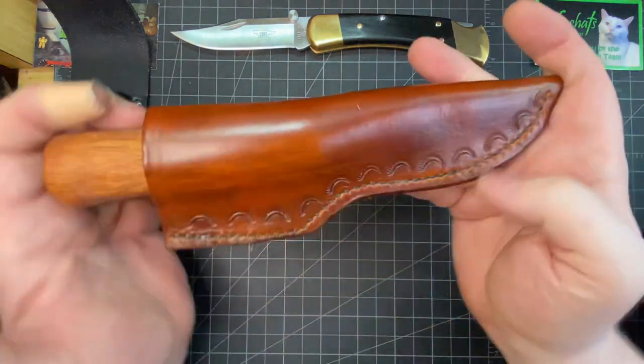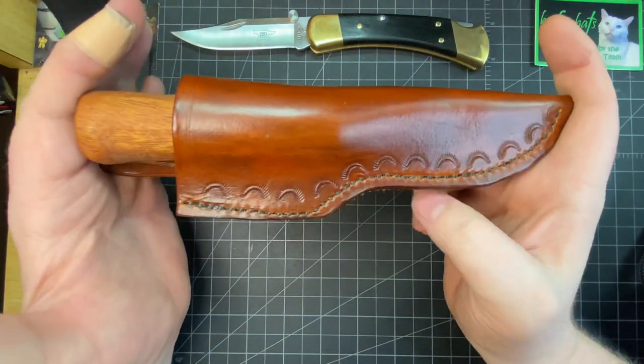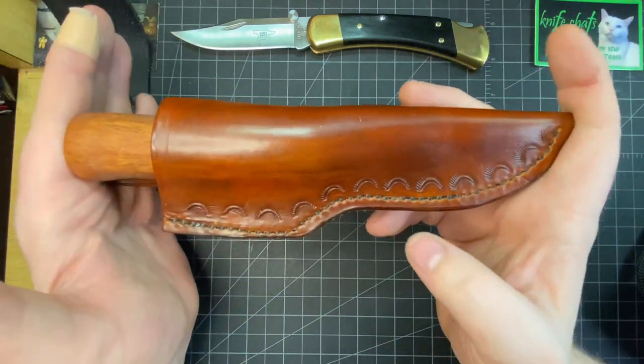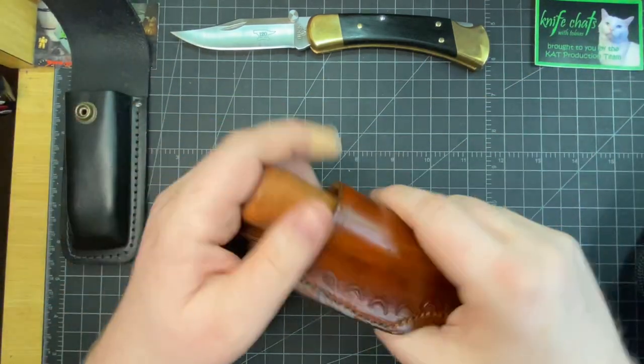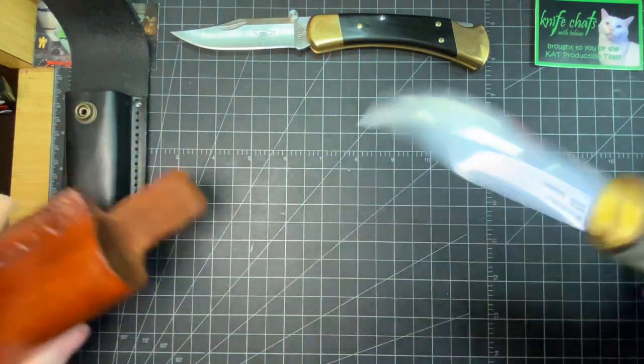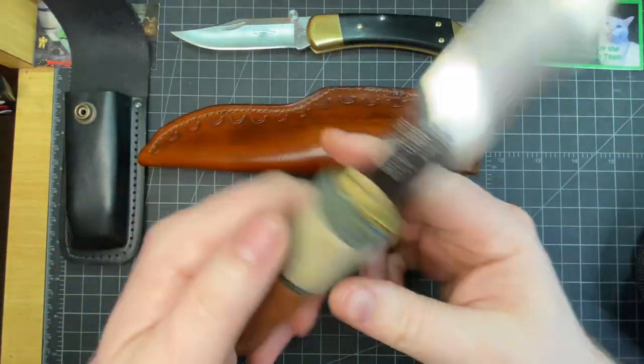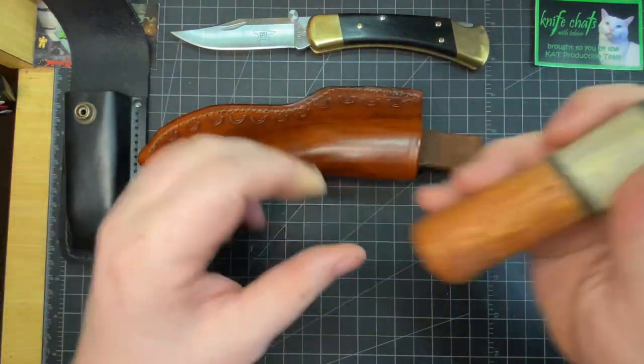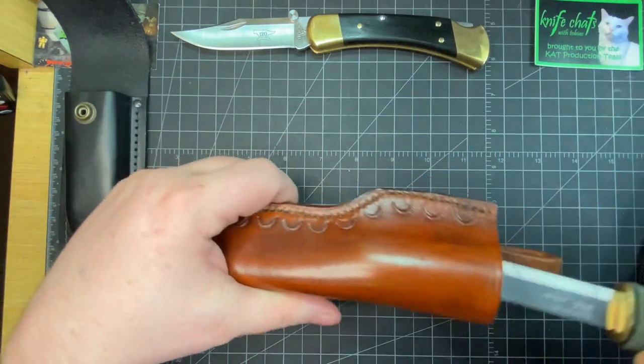This one is really cool — it's the knife that MBEDC won and gave to me from Northstar Knife Reviews' video. The sheath was made by J.O. Ventures and Northstar made that badass handle — mahogany and caribou antler. Really cool, so this is definitely one of my top favorite knives.